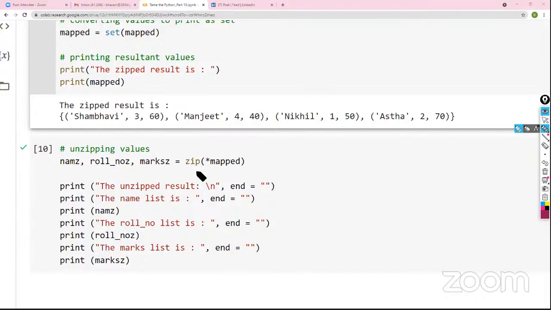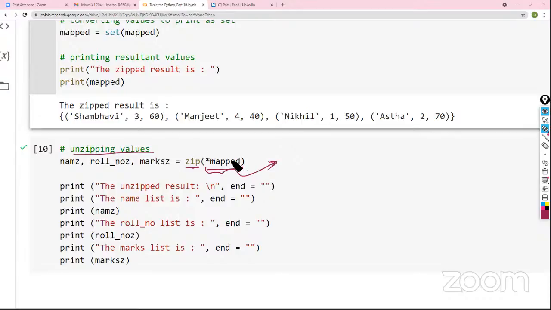Then here, what we are doing is we are unzipping the values. When you say zip star of month, can someone tell me what you mean by star and then a value here? What does that mean? It means something.